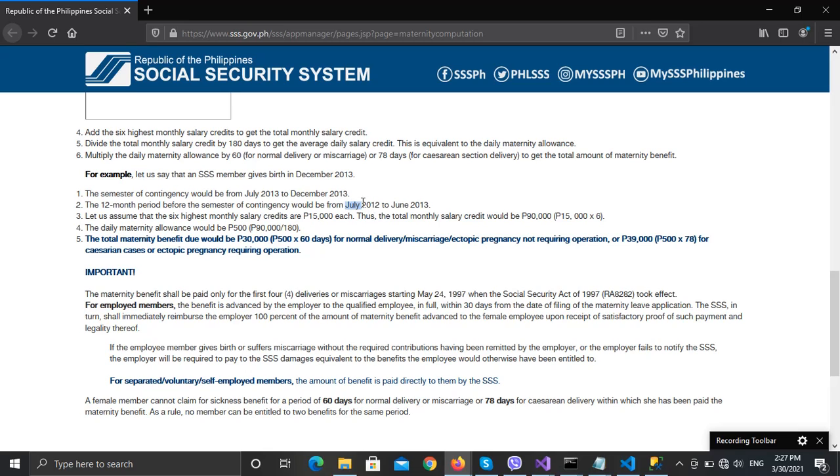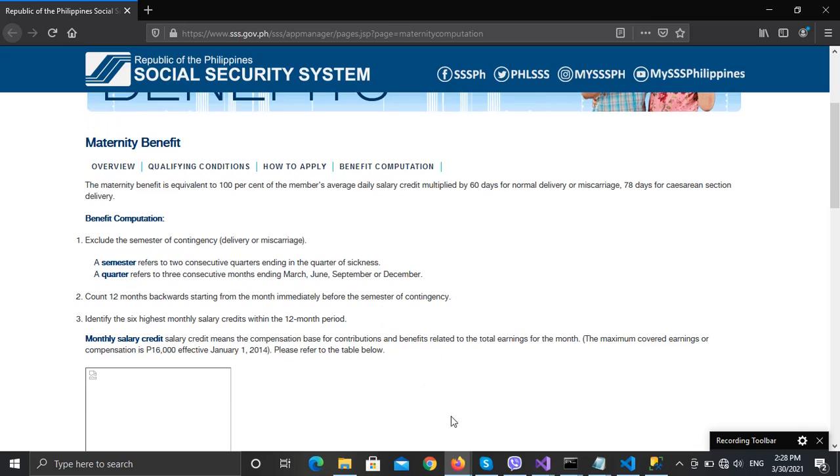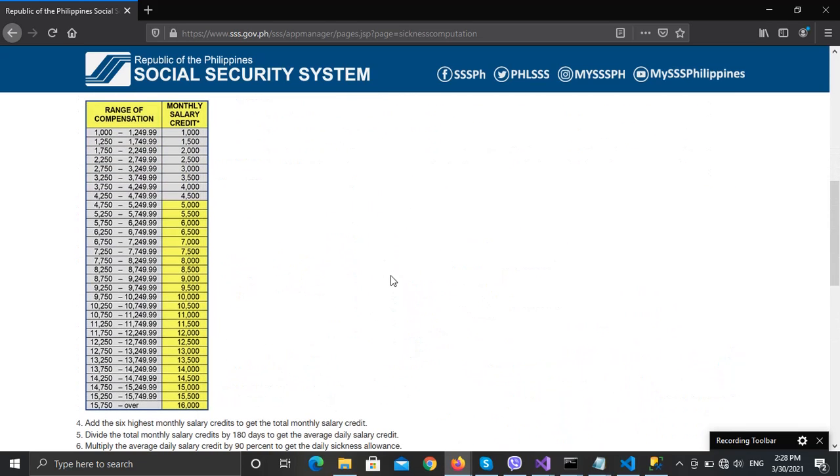Now, what are these months? These are the months from which you need to get the contribution of the employee. And we're talking about the monthly salary credit, not the contribution itself. Okay, it's different. It should be the monthly salary credit, because if you go to the sickness benefits, here is the range of compensation.